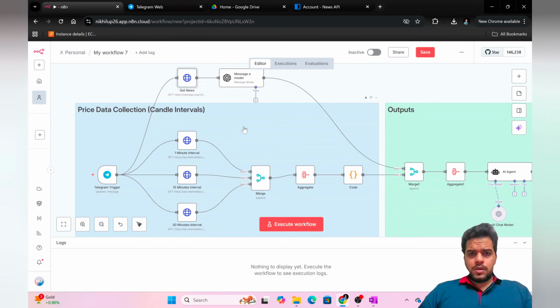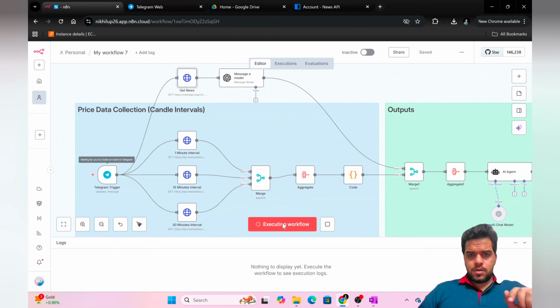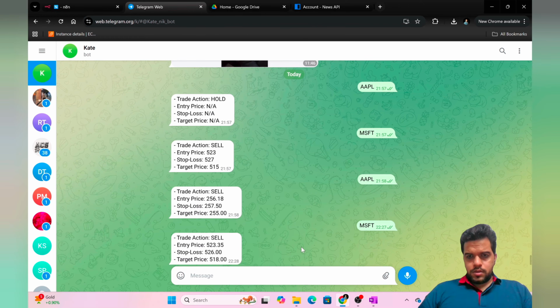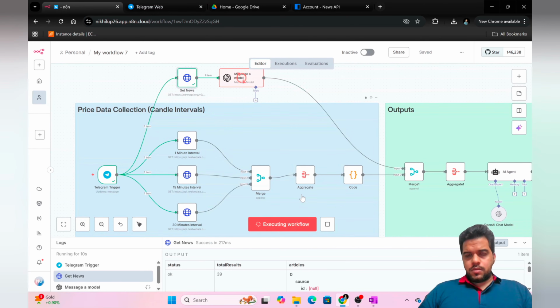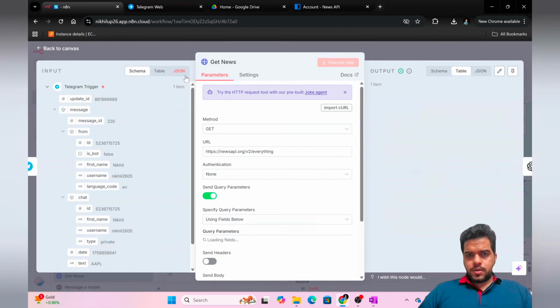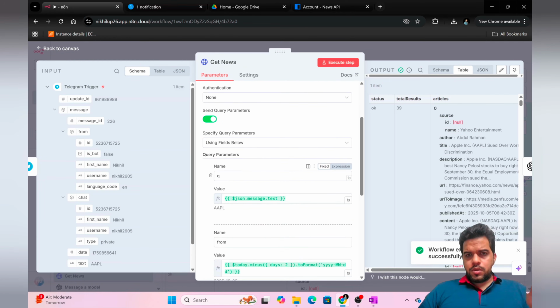Let me actually run it so that I'll be able to explain it well, because then you'll be able to visualize the inputs and outputs as well. Let's run it for Apple. It's running. If I click on this node, you can see that it got the input within the parameter called Q, which was the JSON message text.